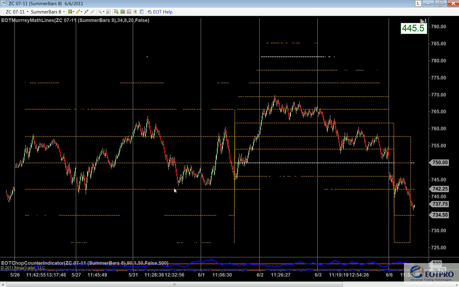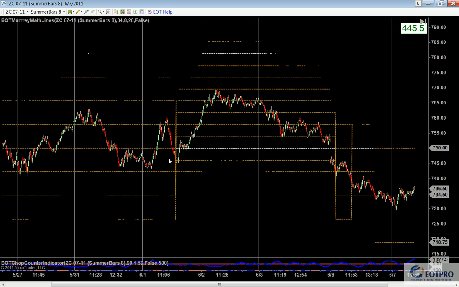You can see how, if we just look at the minor lines, they are pretty good areas of support and resistance. When I was using this indicator, these are the things that I found pretty useful. You can see when the Murray Math lines are pretty spread apart, the trading range of the day was pretty good. The market would move and you'd be able to profit. But on this day, Murray Math lines were very compressed, indicating that the market was kind of choppy and didn't have a very big range at all.